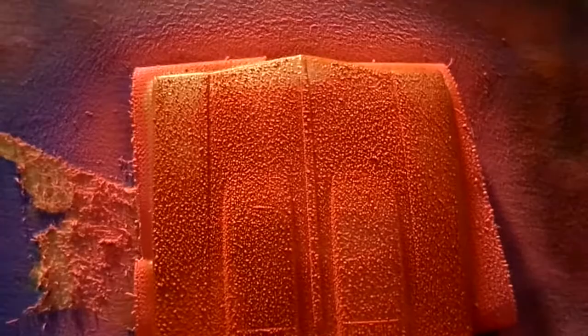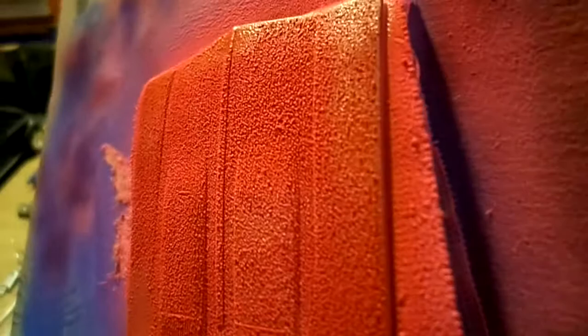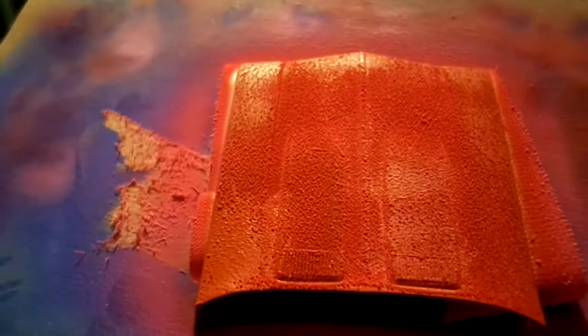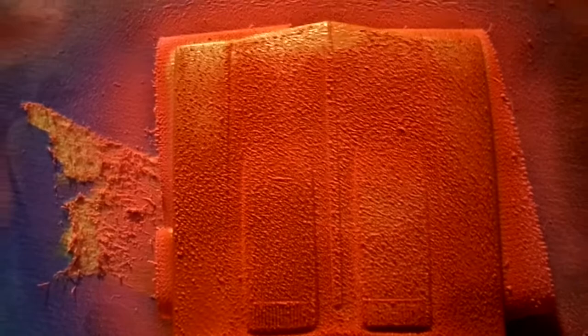But in all honesty, I really wanted to see how this would come out using nail polish remover and fingernail polish, and this is what it looks like. But I really do like the color. You see how weird looking that is? Ultraviolet type color, like a fluorescent type color. But seeing it in person, it's a really dark red type color. I kind of like it, but like I said, just let me know. We'll be back. I'm going to go ahead and pause again.